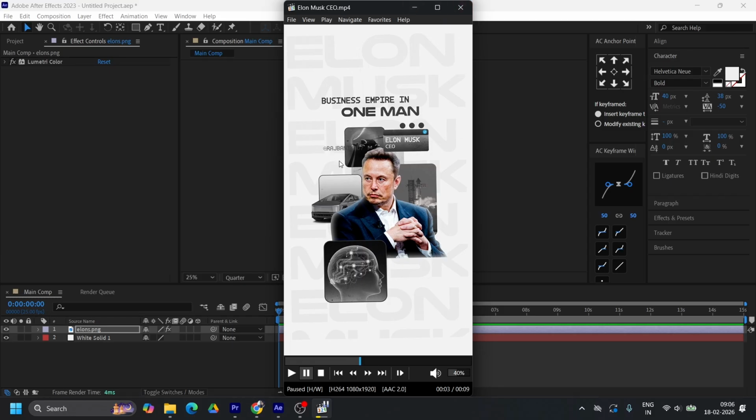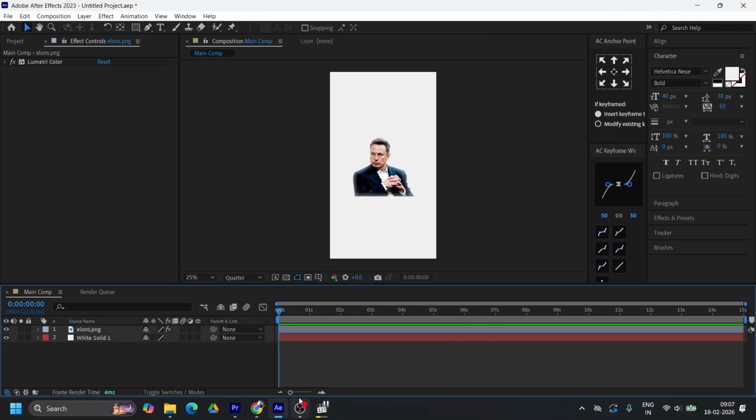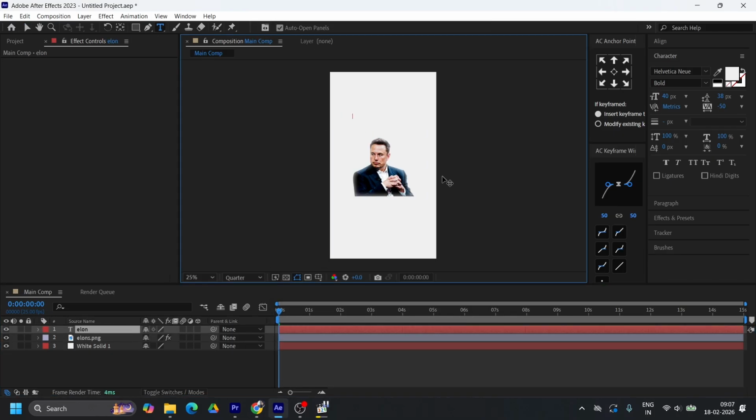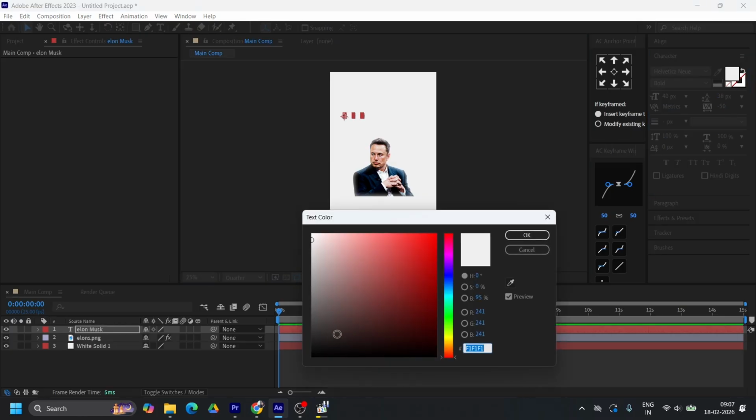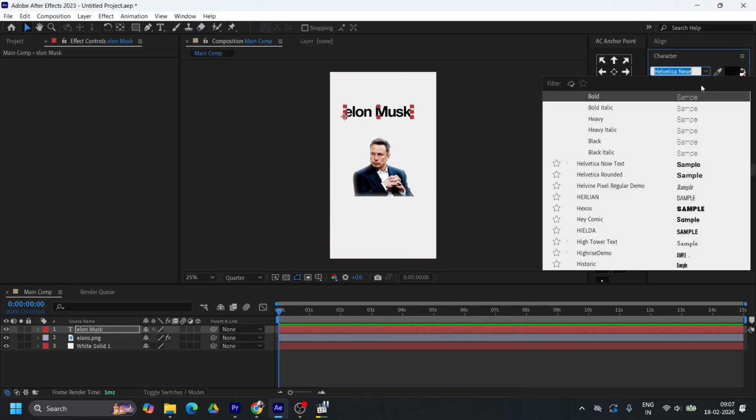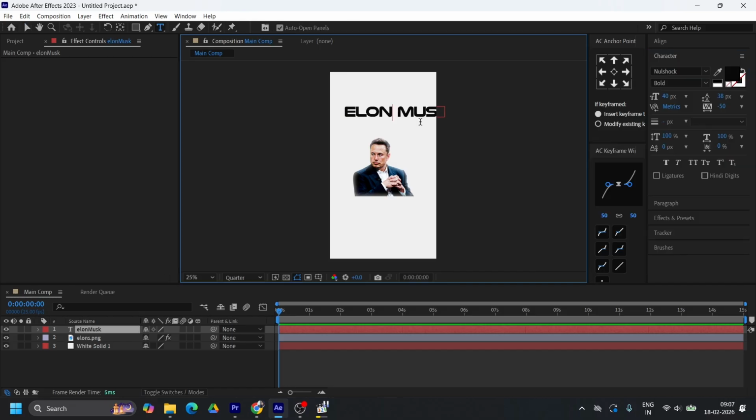Now I will add these layers as well, and with the text. But before that, you can see that there is something I have written behind. Actually, I have written the name of the character. So Elon Musk, I add the name and just copy. So let's add the text behind Elon Musk. Let's make it black. For this, I have null shock, wrote it in 2 layers.